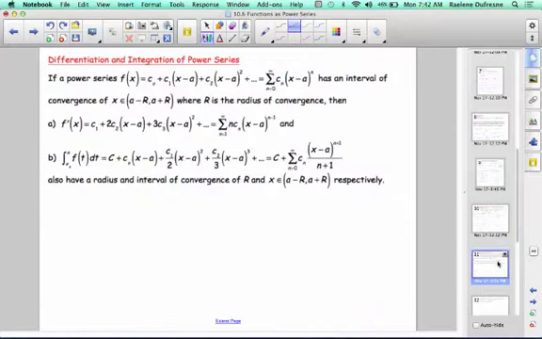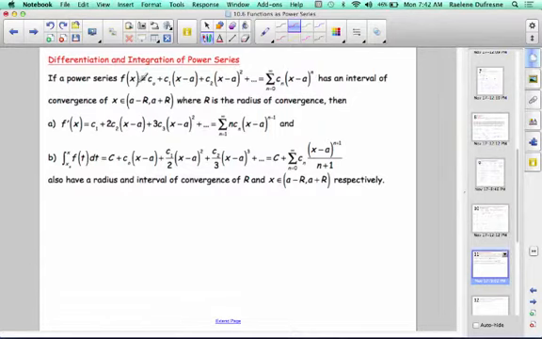Now we're going to move on beyond algebraic combinations or compositions of basic power series, and we are going to consider differentiating or integrating power series. As we saw in the warm-up, we had a function f of x, we were able to take its derivative, and we were able to take its antiderivative. It maintained the same domain in each case, and of course, if a function f of x has a power series, then the power series is an infinite polynomial, and all of the polynomial derivatives or antiderivatives will exist.